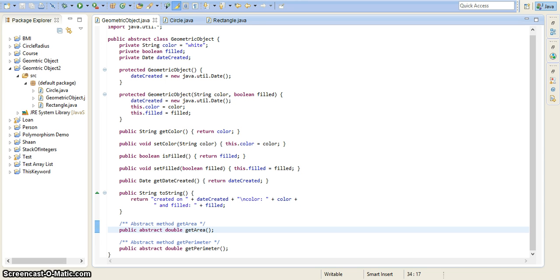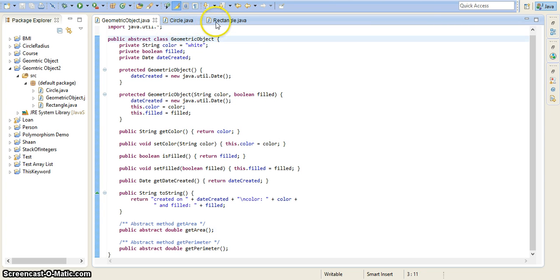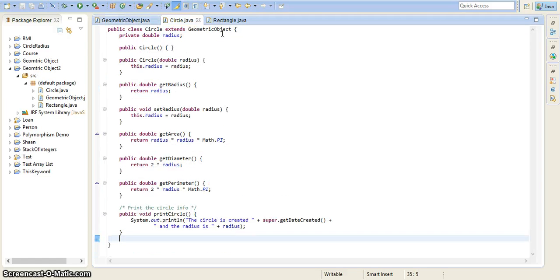Okay, so that's fine. Rectangle class shows me some error. Let's see what it is. Constructor is undefined. Oh, okay. So my constructor actually needs 4 parameters and I'm passing 2, so that's an error, which is my mistake. I agree.